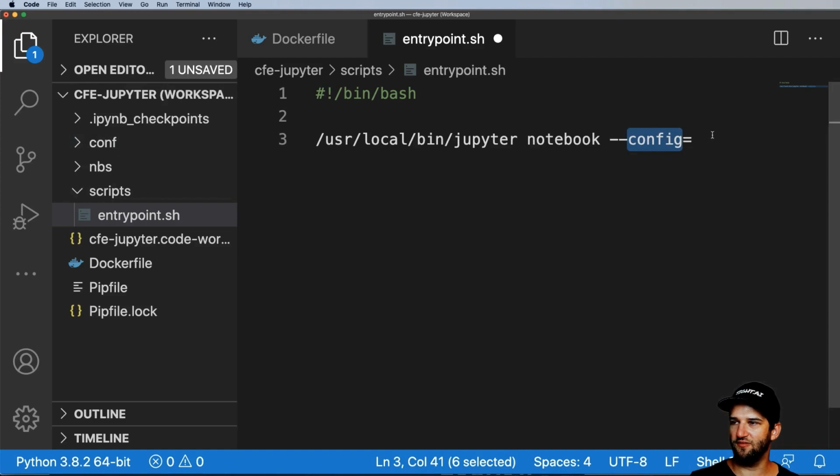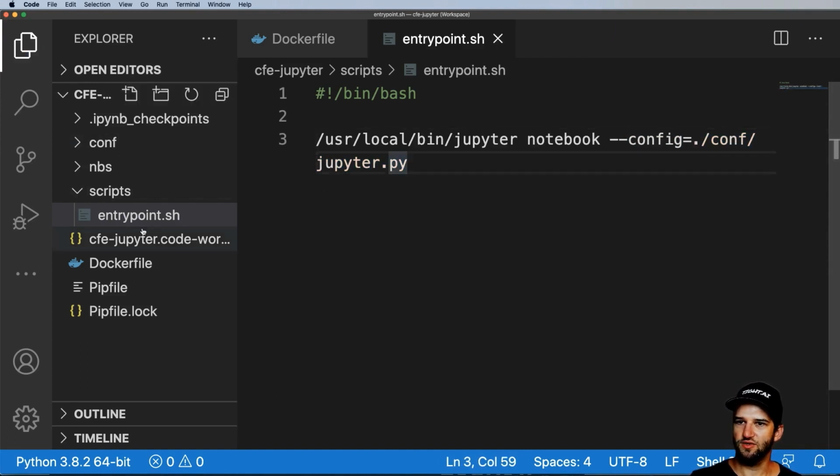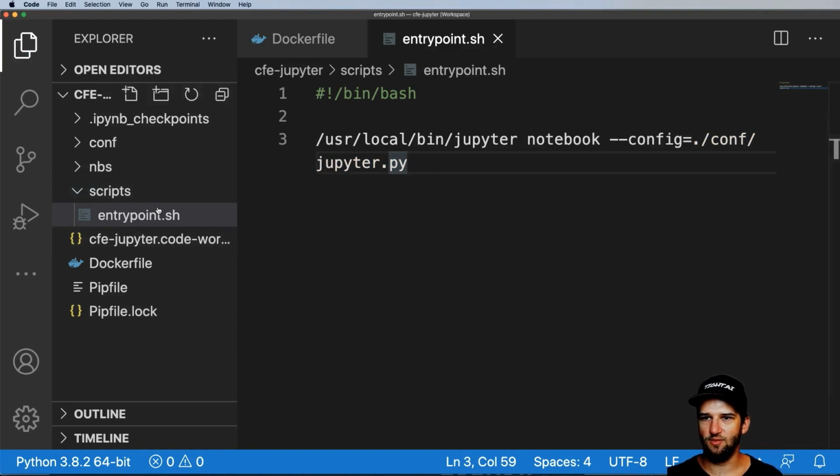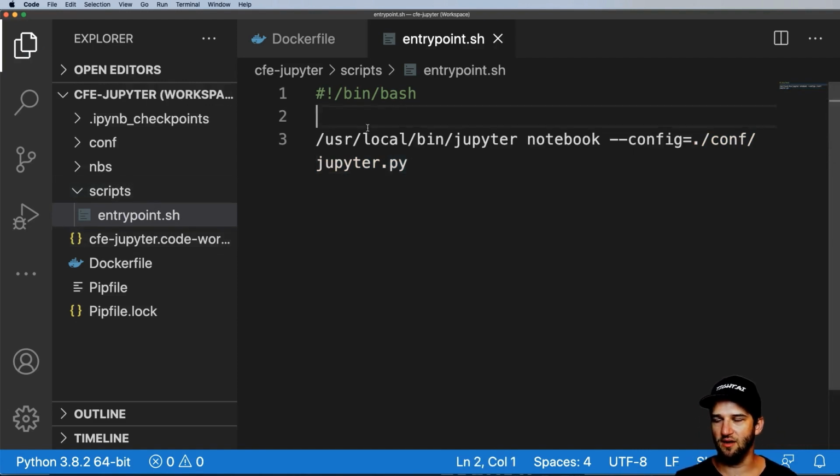Of course, it's in conf and jupyter, so conf/jupyter.py. Actually, we don't need those quotes there. It's redundant.